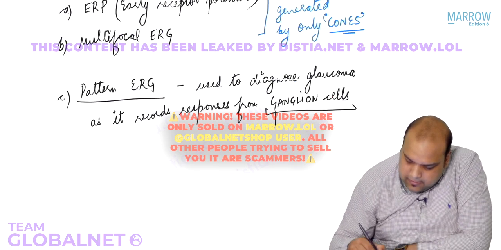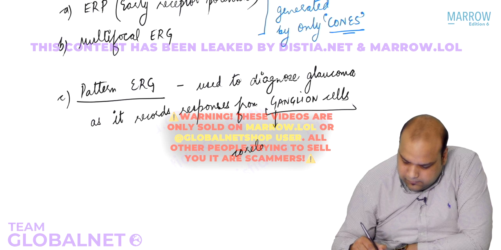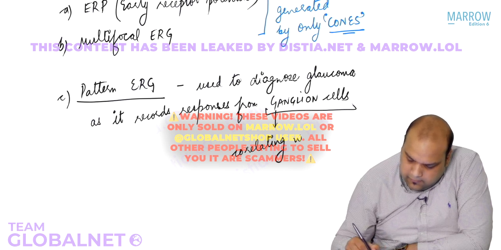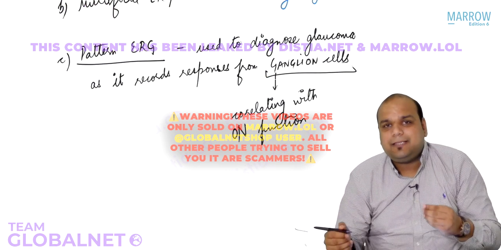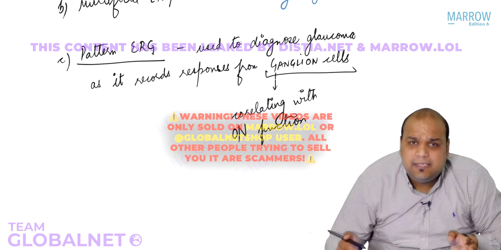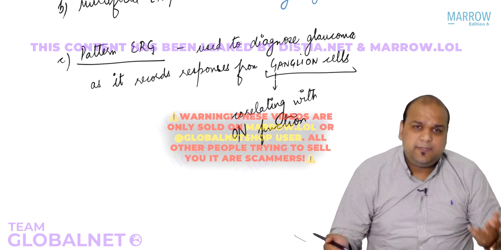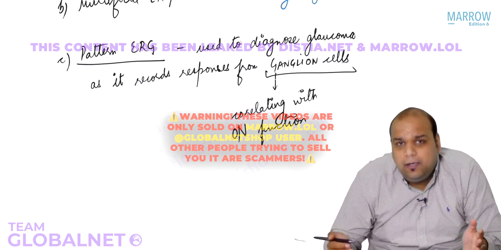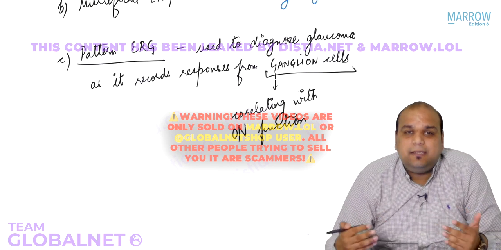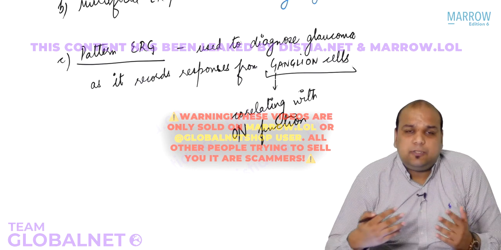Ganglion cells, basically it is showing me, or correlating with, optic nerve function. Why, everybody? We already know that optic nerve is the collection of axons of ganglion cells. Yes. And what is damaged in glaucoma, everybody? The optic nerve. So indirectly we are saying pattern ERG is a function for diagnosis of glaucoma because ganglion cells are generating this type of ERG, pattern ERG. Am I clear, everybody? That's all about my investigation.